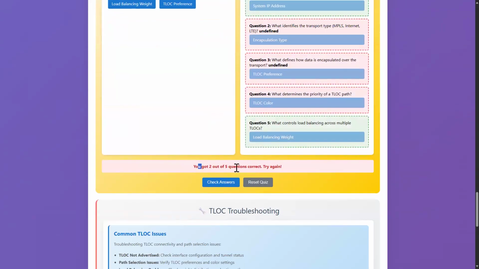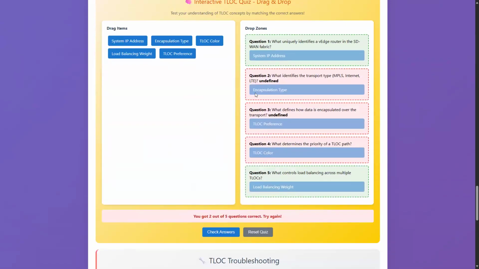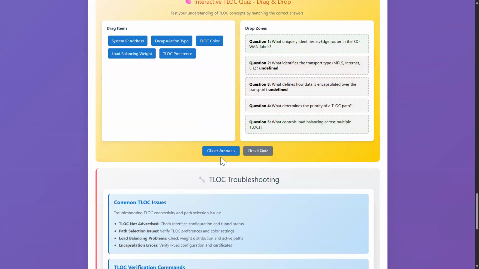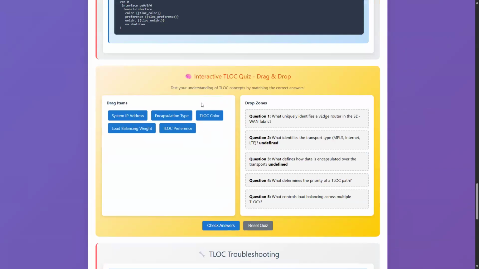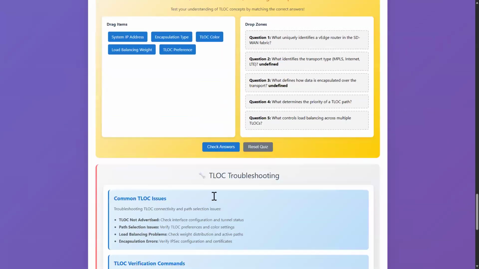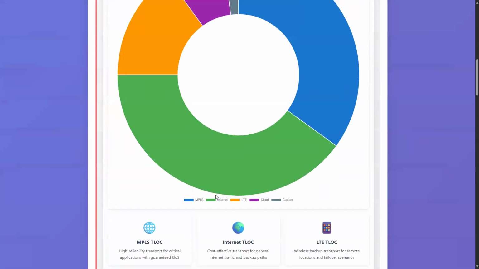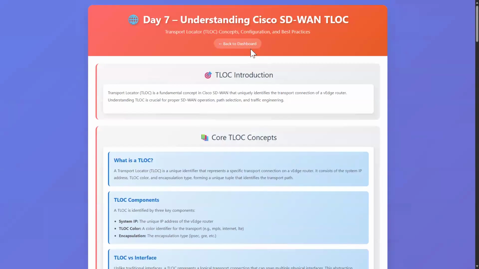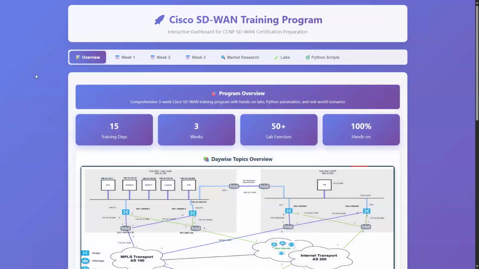It is telling the wrong ones, only two. If you select all the correct answers, like the first and fifth are correct, the rest are wrong. So it will tell you the right and wrong. I will add some questions as well, like 5 to 10 questions per section, but it will be your full-fledged SD-WAN study link, where on one particular page you will get all the links.